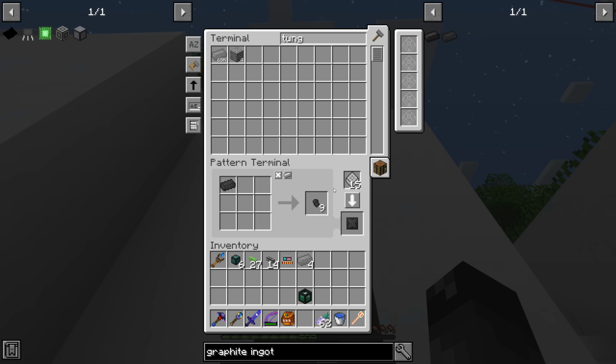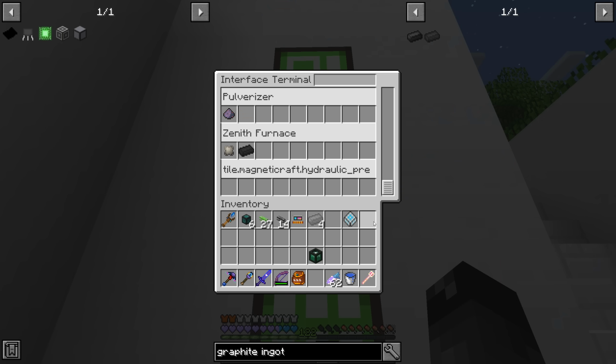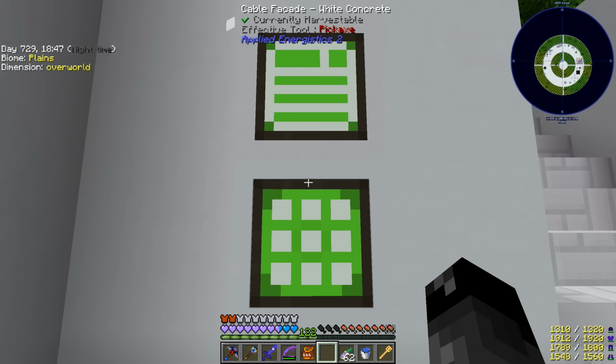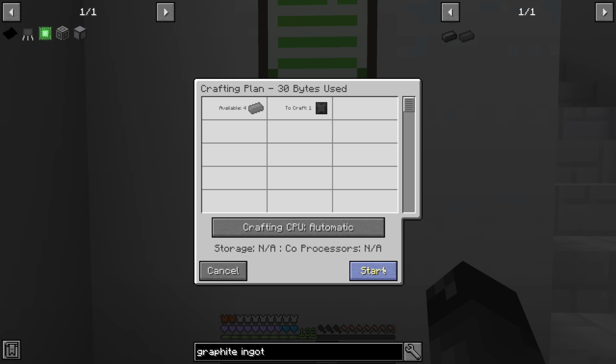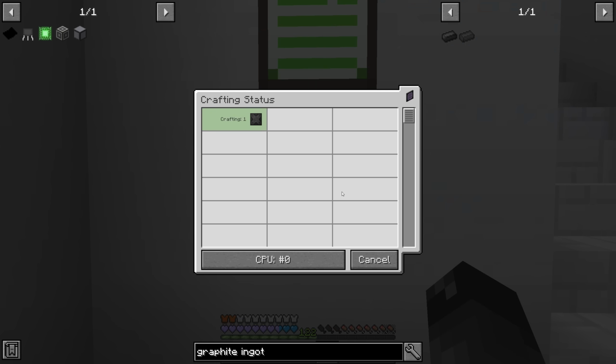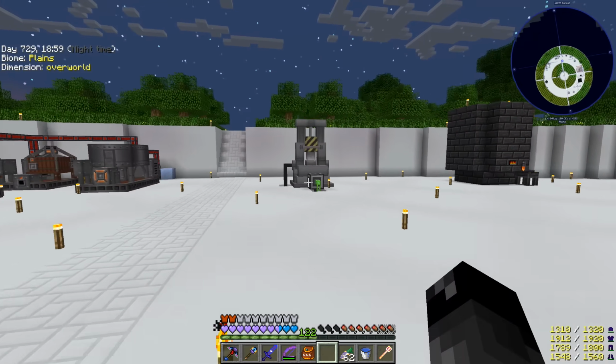So I generally leave that off unless there is no other option available. But anyway, so 4 of that tungsten should equal this. We'll re-encode that pattern. And then we will put this back into our hydraulic press. So if I want to do the tungsten, start, is it going to work is the question. Are things happening over here? It looks like something's happening.